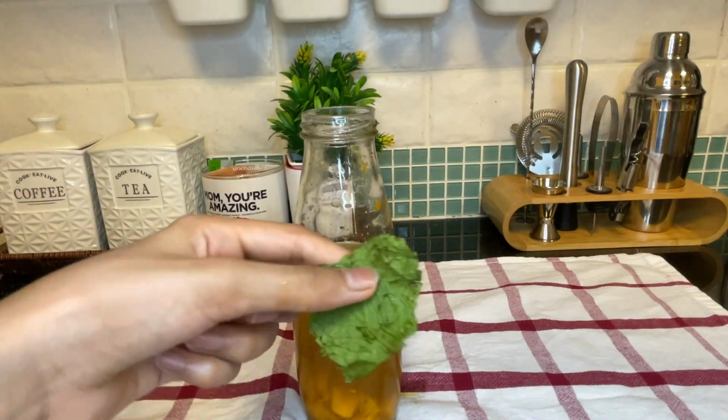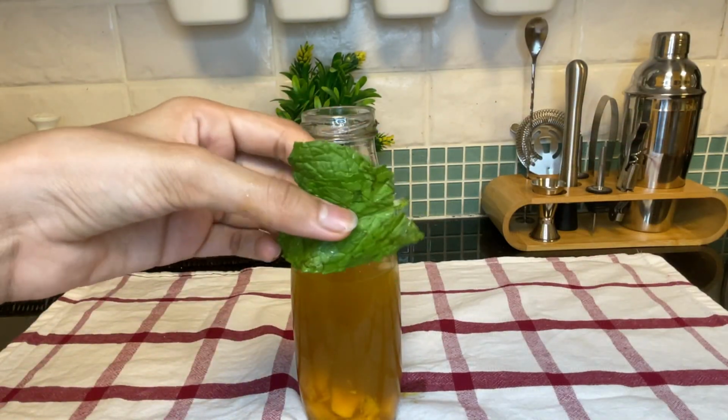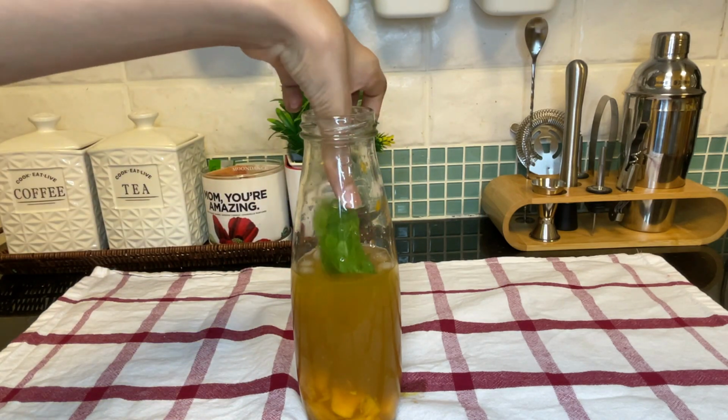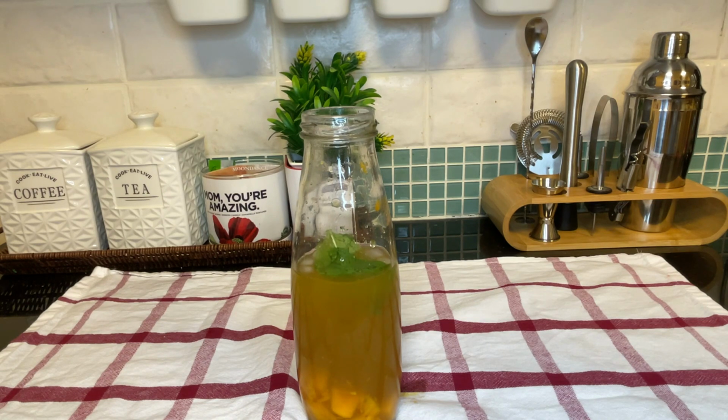Now I have few mint leaves. By that I mean 2. I'm going to put it in here for decoration. Now it looks pretty.